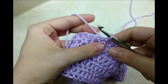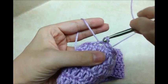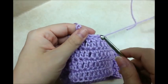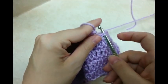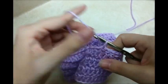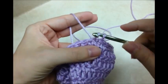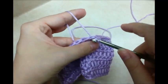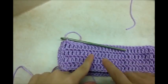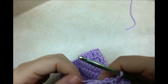And I'm doing it pretty loose here. I'm kind of leaving a bigger loop on my hook. That way later when we go back around, I'll be able to easily put my needle under the slip stitch. If it was real tight, it'd be really hard to get stitches through it. So I'm going to go ahead and do this all the way around. Okay, I went around with my row of slip stitches and you can see it right there.